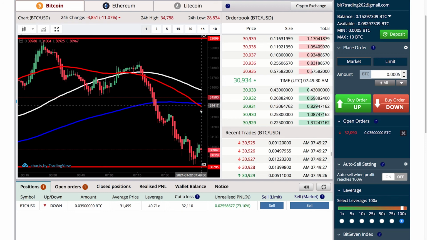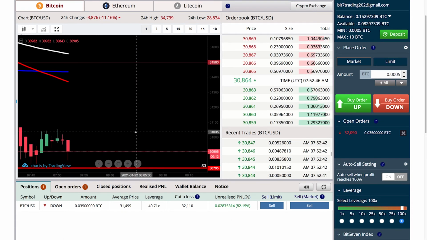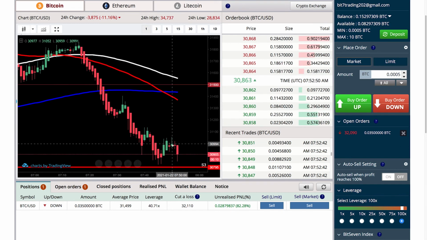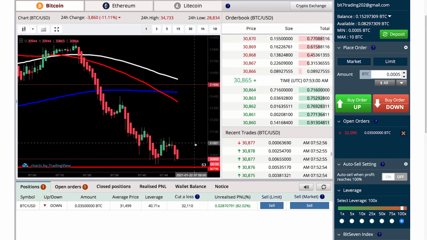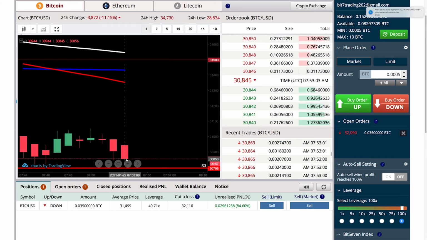All right, so after it pumped up a couple of candles, we can clearly see it started back in its downward trend, which we knew it would. Why? Because we're bouncing back and forth from Bit 7 to TradingView, and we're checking out the 15 minute, the 30 minute, the 5 minute, and we can see that the momentum is to the downside. So we're not worried about it pumping up a little bit because all the momentum is to the downside. We just stay patient and we stay in the trade.